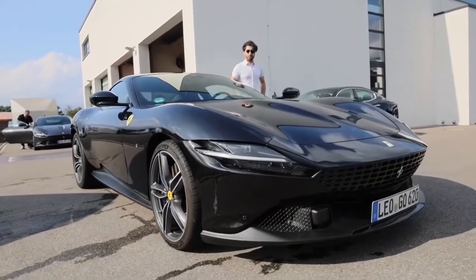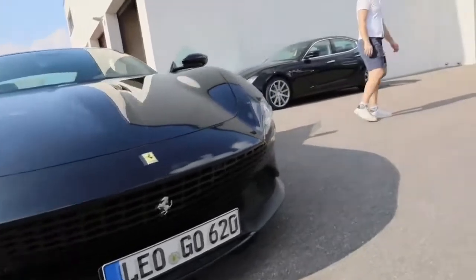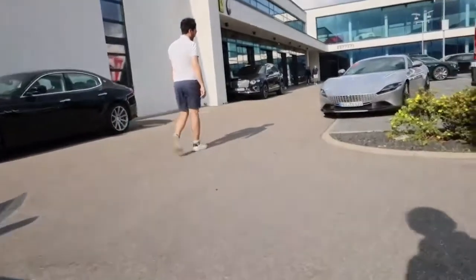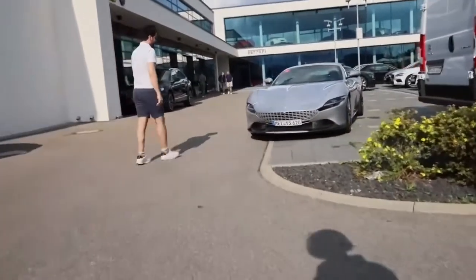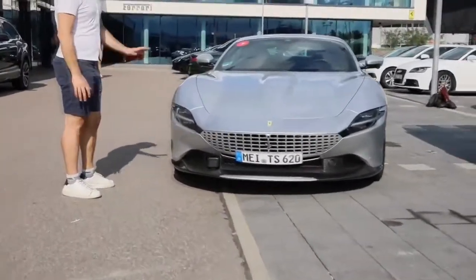Okay guys, now we have another color here. It's awesome. You can see the color in the sun. It's amazing.